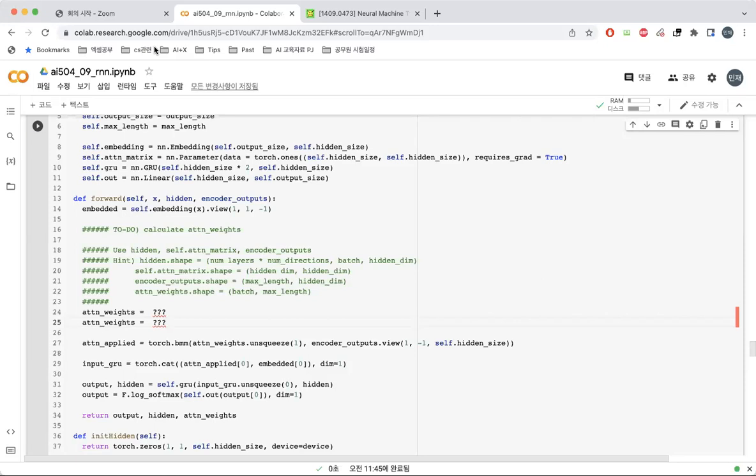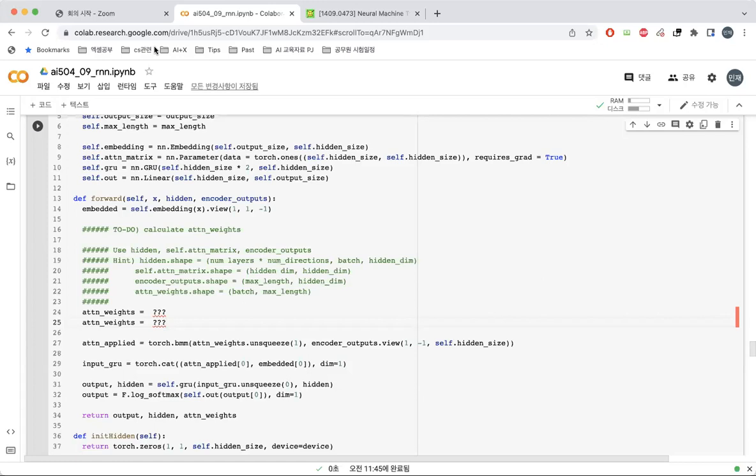So while doing that, for all tokens in the encoder outputs, you should calculate the weights, because some tokens of the encoder output have less relation with the decoder token, and another token will be highly related with the token. So you have to calculate the weights that reflect the fact that I mentioned.